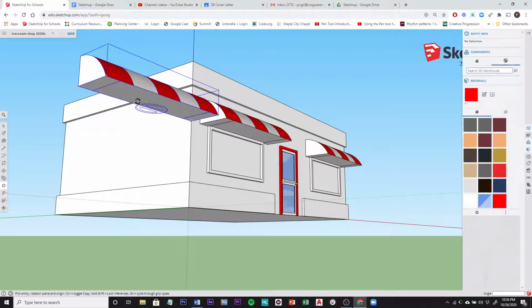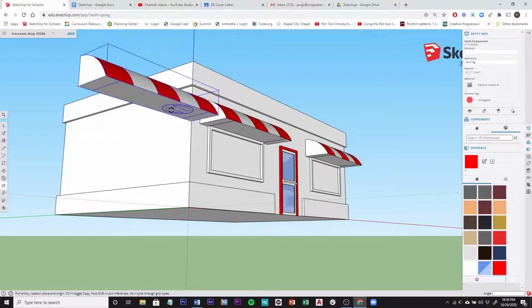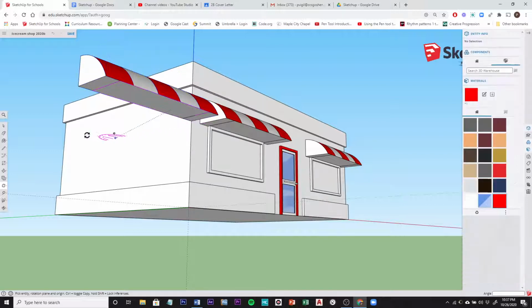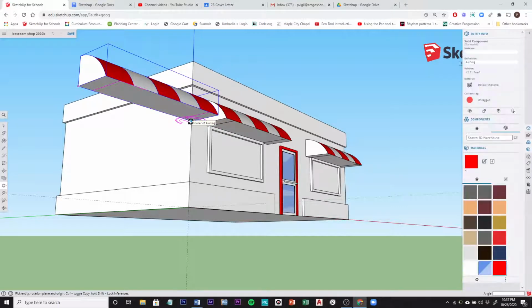So one of the tips that I'll give you is once you find the correct face, to lock it onto that face, you can hold down the shift key. It turns kind of a purple color indicating it's locked on that plane. No matter where I move my mouse, it's going to be locked onto that face plane. So now I can just simply make sure that I click on the corner of that face one time to place my protractor. So that's step number 1, determining the face and the pivot point.